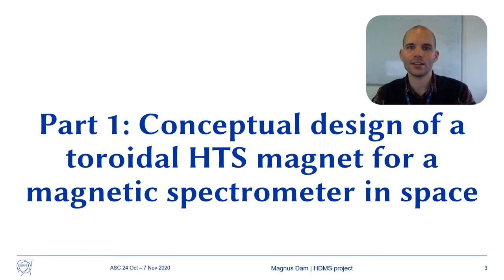The presentation is split into two parts, where each part addresses our progress towards each of the two goals of the project. We start with the conceptual design of a toroidal HTS magnet for a magnetic spectrometer in space.